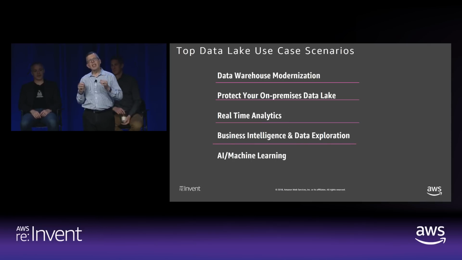So given this, what are some of the use cases we see customers using their data lakes for? Essentially, warehouse modernization and BI augmentation is a very common use case for people that want to migrate from on-prem to AWS. If you're running big Hadoop clusters on-prem and you're worried about protecting your data, you get a copy in S3 to protect your data, and then you can start to experiment, do proof of values around that data, maybe roll new use cases into the cloud.